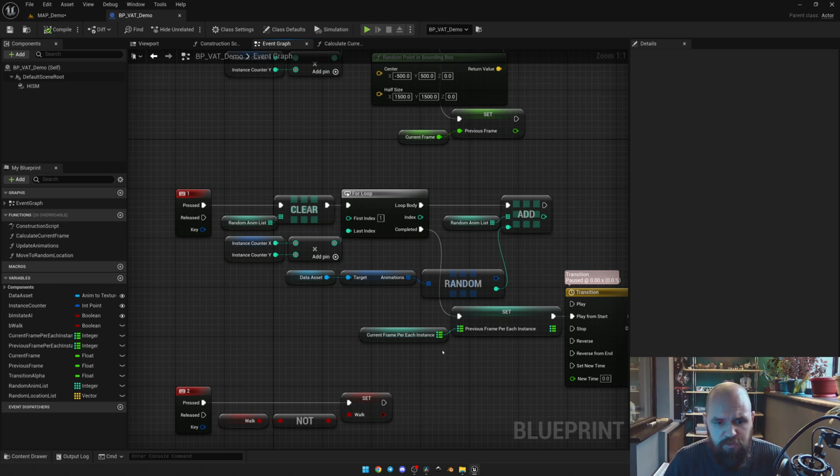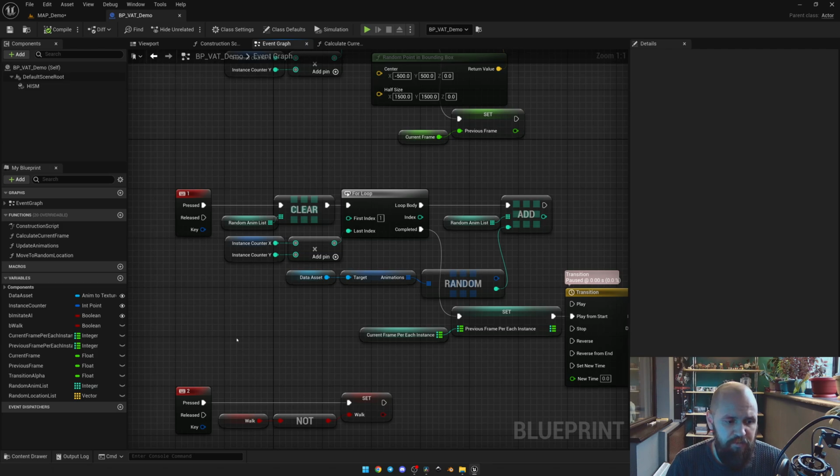There are different ways how you can achieve this result, and the way that you see on the screen is just my representation. So each time I press one key, I'm going to clear the array of predefined animations that I store each time. Once the animation should be changed, we have different conditions. I also need to iterate over all of my instances to assign them the new animations. As you know, the data asset stores our animations in a particular order, so with a random node, I can rearrange the order and store it to the array, like this.